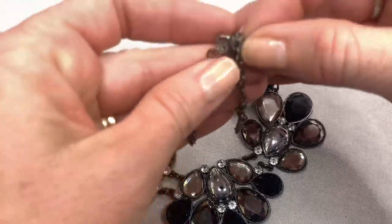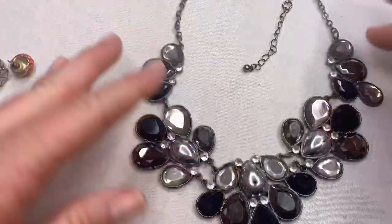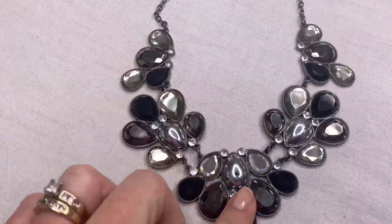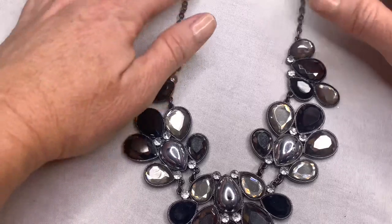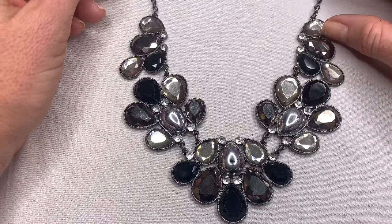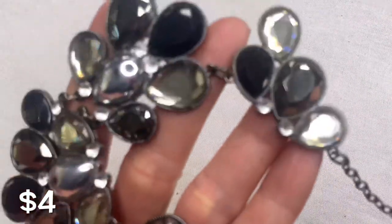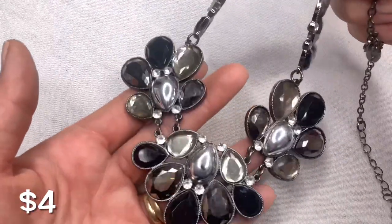We have another Charming Charlie's. As far as Charming Charlie's goes, it's generally not a piece I'll resell unless it's a really well-made elaborate piece — then I'd list it for $9.99 to $14.99. But generally I'd put Charming Charlie's in a bulk lot. Unless it looks really good, I don't sell it on its own.